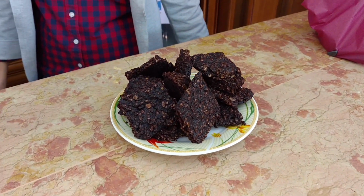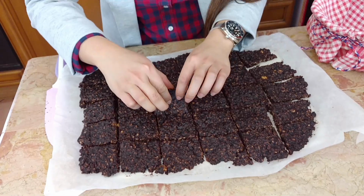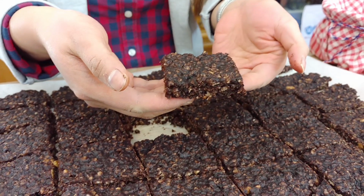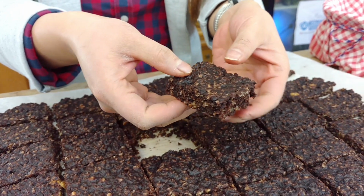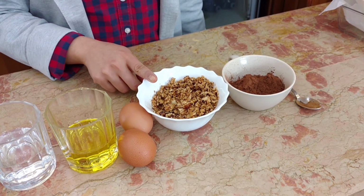Oh, what do we have here? Healthy brownies? Oh, it can't be. Well, actually, this is my recipe for oatmeal brownies. This is a healthy recipe even if it looks so yummy. There is almost no sugar in there and very little flour too. What I've used instead is rolled oats, very healthy. And there's hazelnuts and some whole wheat flour. So no sugar and a lot of healthy ingredients.